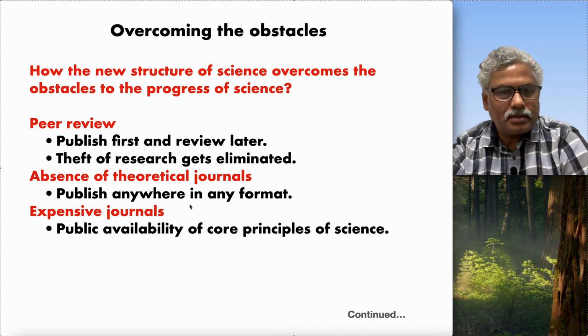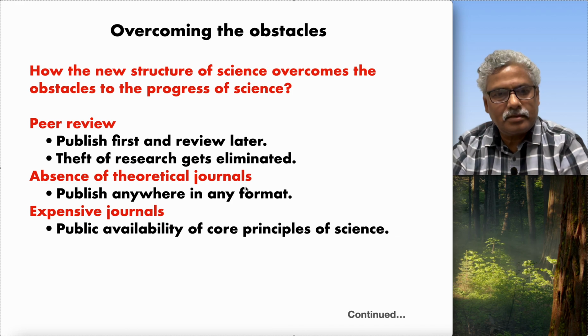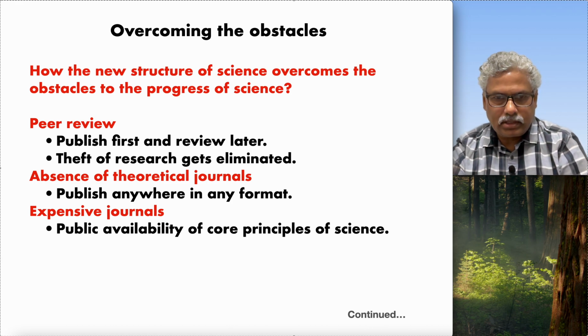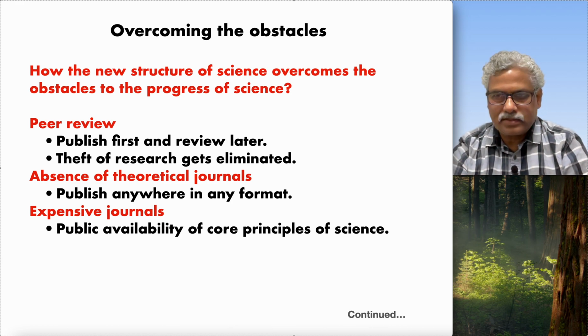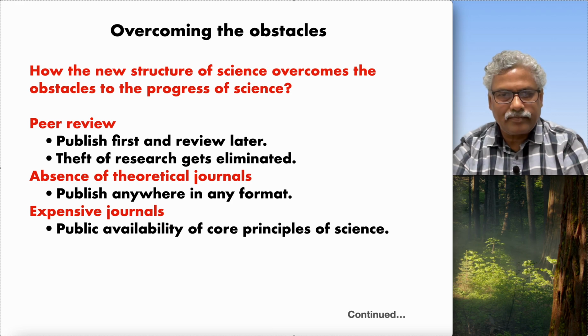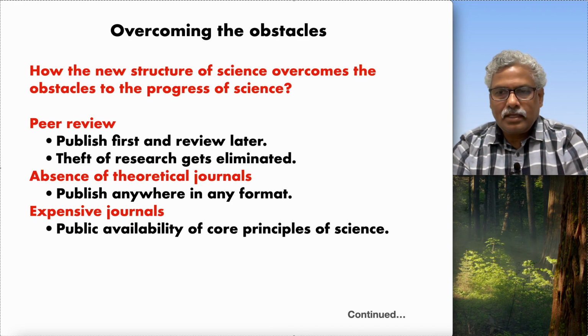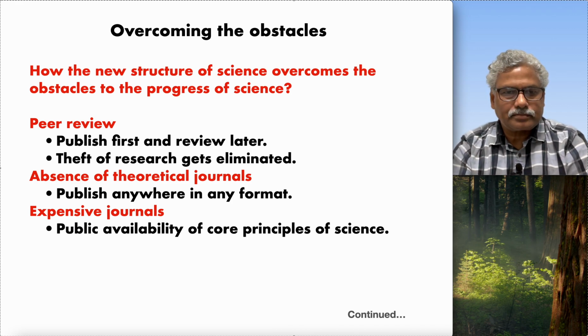Absence of theoretical journals: because we are publishing anywhere, it could be a YouTube video, a newspaper article, an audio file somewhere, or a research article in a preprint server. Anywhere you publish, you take that point and put it in the library. That way, the lack of theoretical journals issue will get resolved.